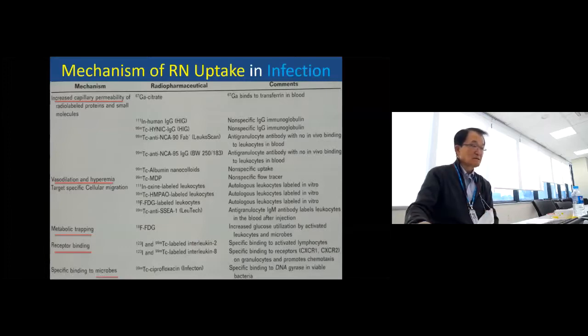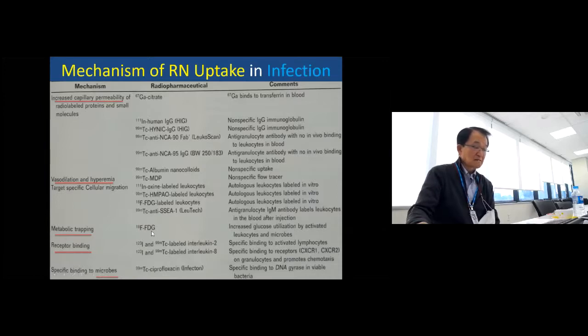The mechanisms are totally unclear, but we know gallium-67 citrate binds to transferrin. Because of that, any area of increased blood flow will show increased uptake, but it also attaches to certain inflammatory cells and some immune cells. A lot of immunoglobulin has been labeled, and some antibodies, anti-granulocyte antibodies. Based on hyperemia and vasodilatation, all this cell labeling also shows non-specific uptake.